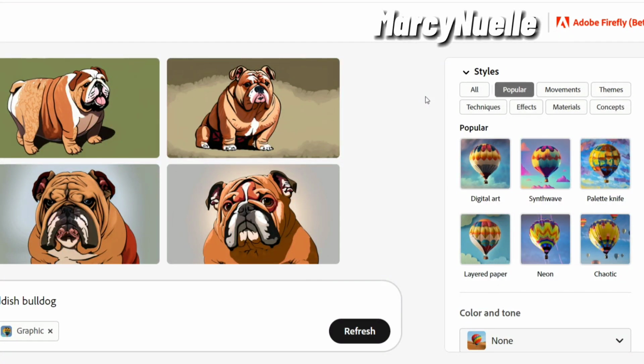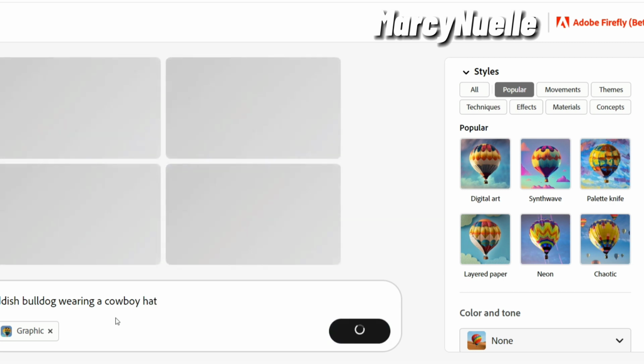Today we're going to review the Adobe Firefly Styles. So this is our cute little model, Billy the Bull. And I want to add a bit of interest. So I'm thinking I want to see how he looks with a cowboy hat. So let's type in "the form wearing a cowboy hat." Oops, cowboy hat. Let's see how that looks.